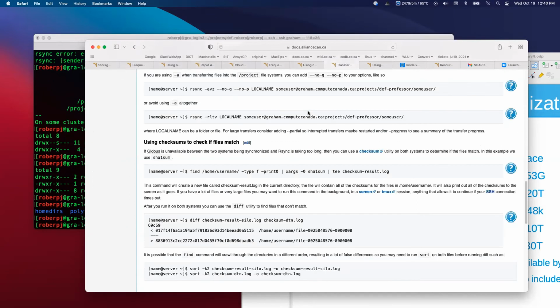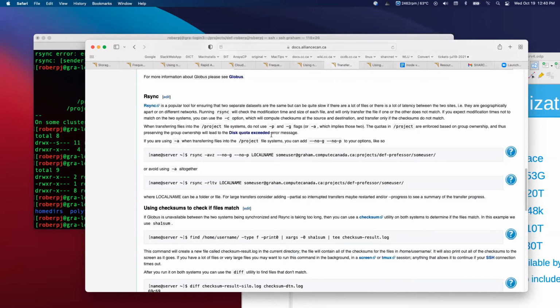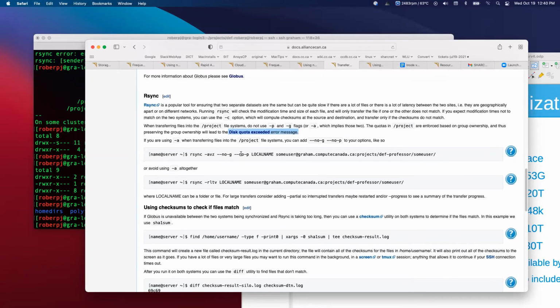It talks about this disk quota exceeded message, and it shows you how to remove the group permissions from the rsync archival switch when you copy. rsync can be used on the same system to copy files, or between systems, and this would still apply.